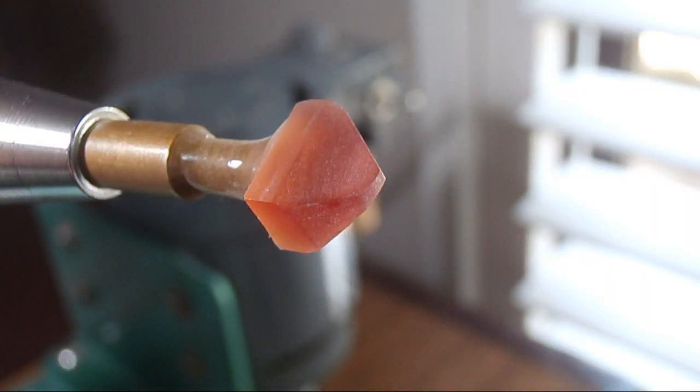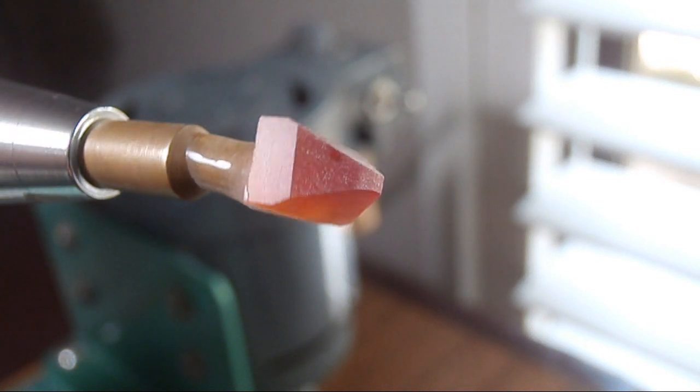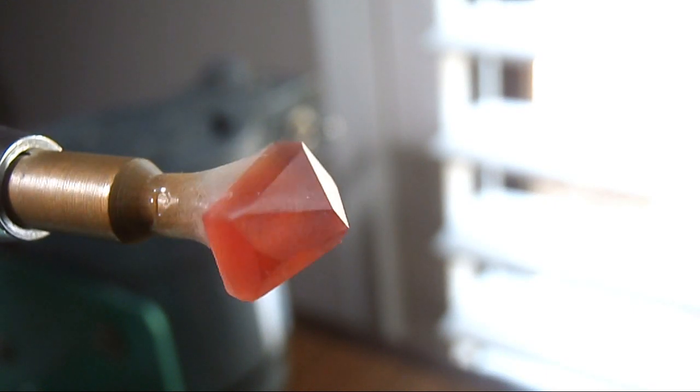Anyway, that's enough rambling. Let's have a look at how the gem is going. When you're faceting a rectangle, you need to be very precise and accurate, more so than with a round gem. So don't be afraid to use calipers and measure your gem.